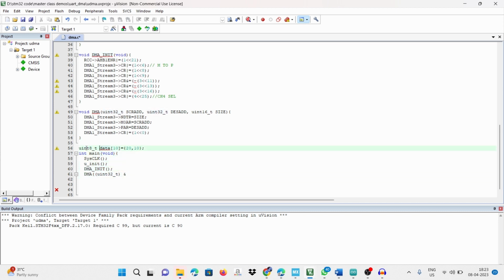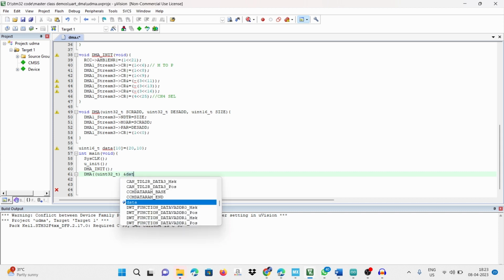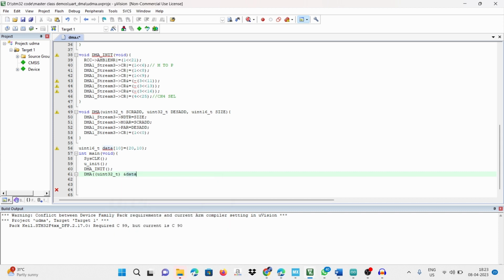The first thing I'm going to do is read the data from the memory. So I will read the address of this data. This is going to send these values' addresses to the source address in my memory.